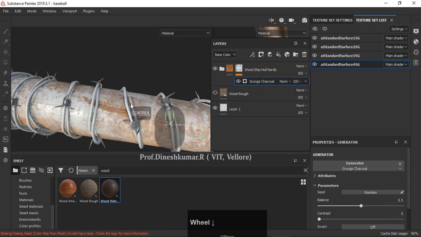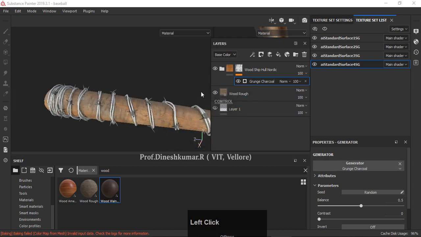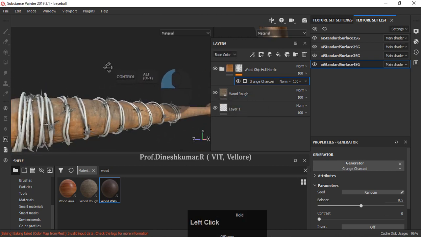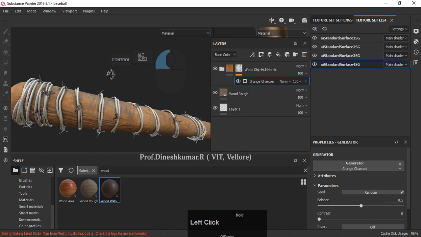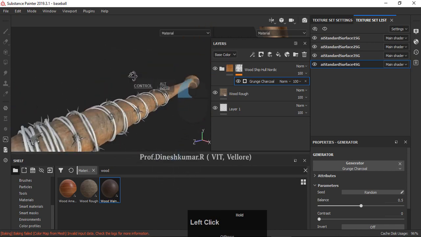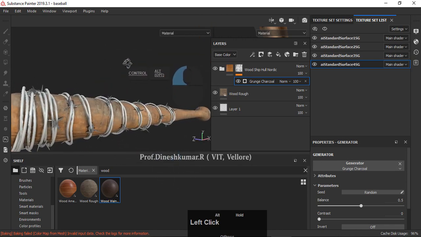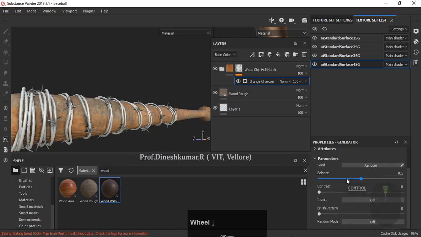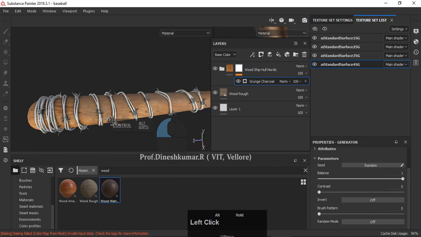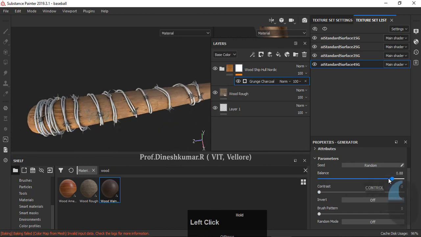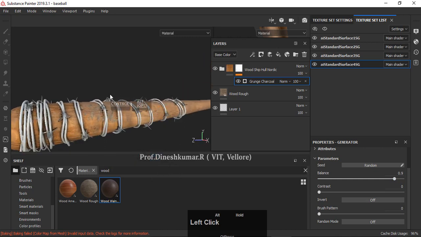If you're good at Photoshop, if you know about layer masks, then you would know well about what I'm talking about here. And if you feel it's too much grunge, then you can reduce the balance here. You see that? Reduce it entirely and it becomes completely black. If you make it full, it's completely white. So it's up to you to decide how much you want. I don't want too much. Okay, this is fine. A subtle change is really good for things.